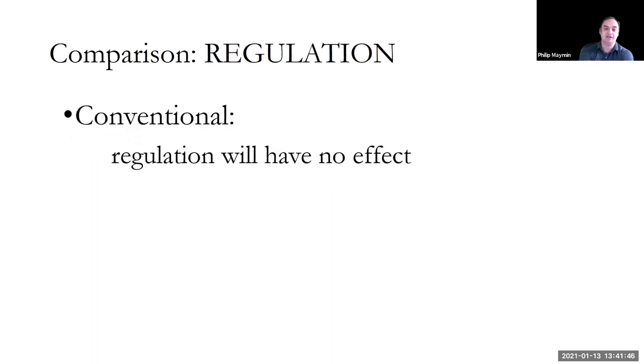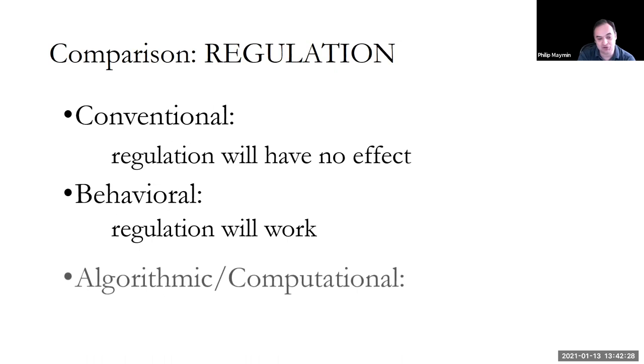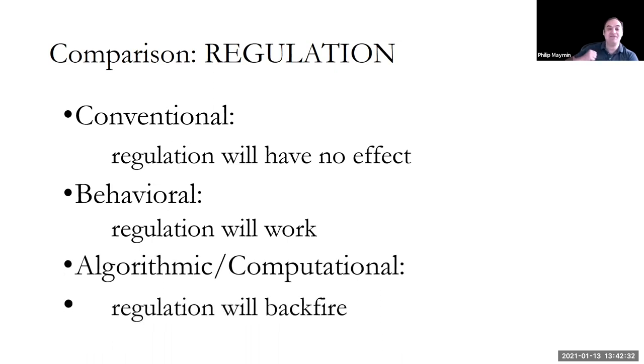It might be that the risk factors are themselves uncomputable. There's no guarantee we know all the answers. There's the principle of computational reducibility and everything else. It may just not have an answer. For regulation, this is some work that my dad, Zach, and I did. Conventionally, the conventional explanation would be that regulation should have no effect. If the laws for income taxes are fixed and printed and here's what they are, meaning there's some exceptions here, some loopholes there, then eventually everyone will find all the loopholes and nobody would do it. That's the conventional approach. That regulation should do nothing. Good.